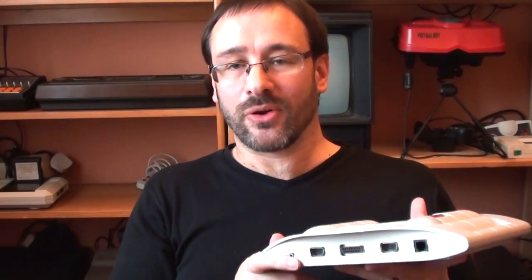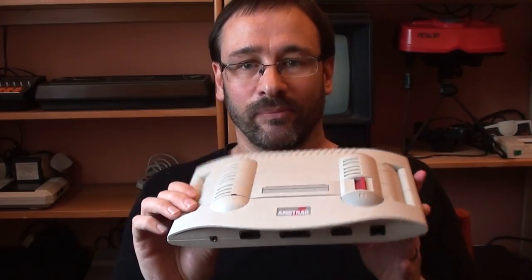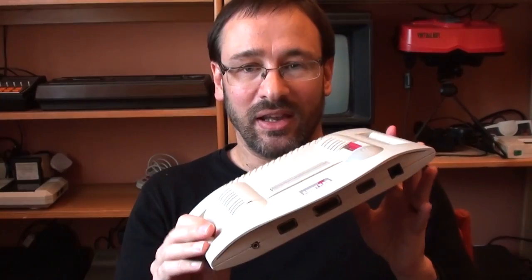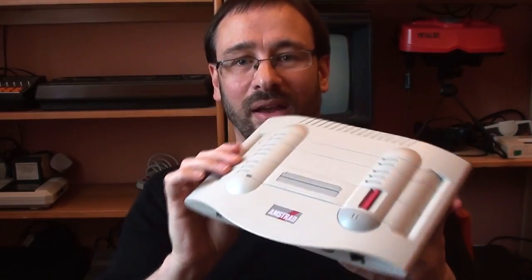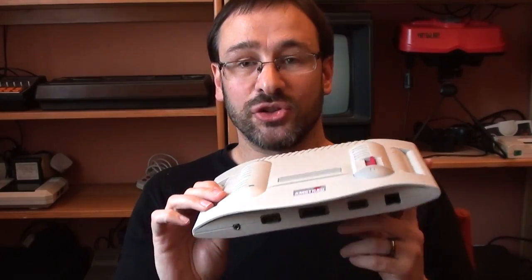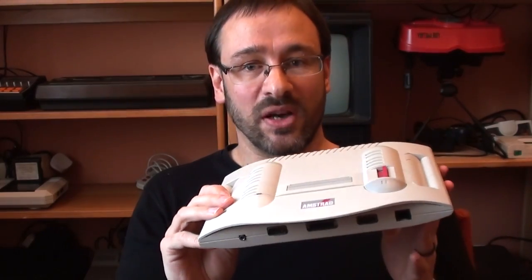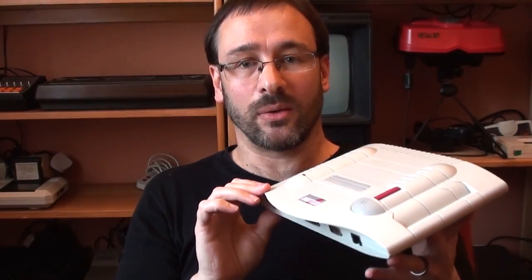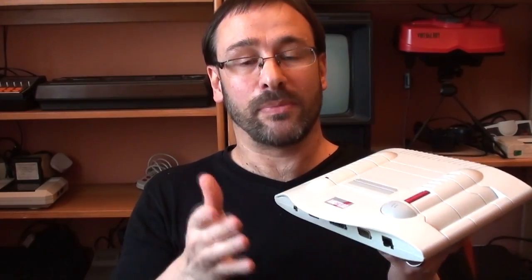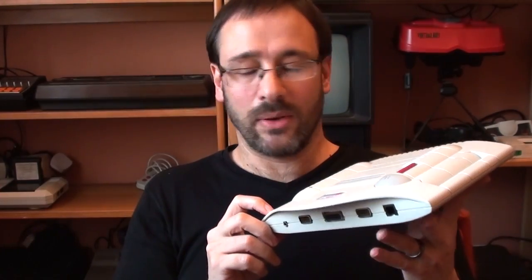I've got 3 games. I've got videos. I'll link to the playlist down there somewhere, or put an annotation in there. It's an interesting machine to have as a collector's item. In itself, it's not valuable. It would have been good had it been released at the price that it was 2 years earlier, even 1 year earlier, and if there had been good software support that took advantage of the extra hardware that did lift it a step above the 464. But that didn't happen, so it bombed.